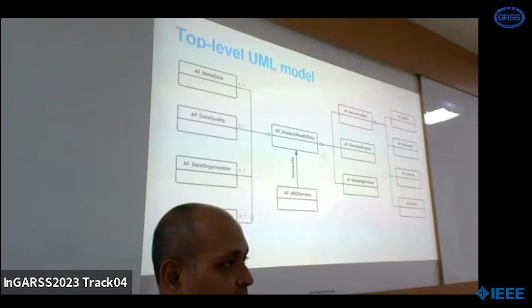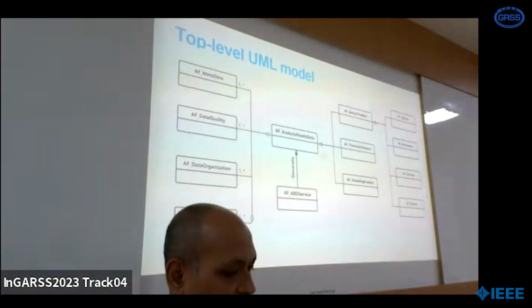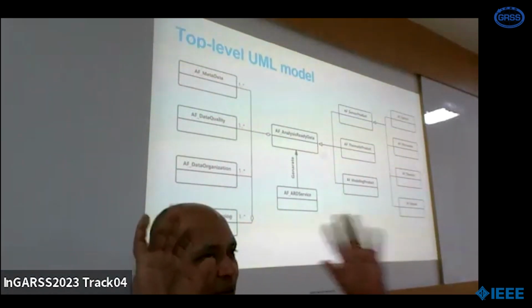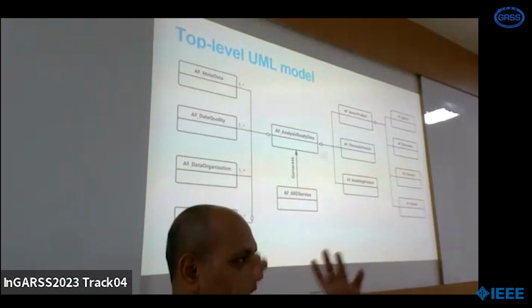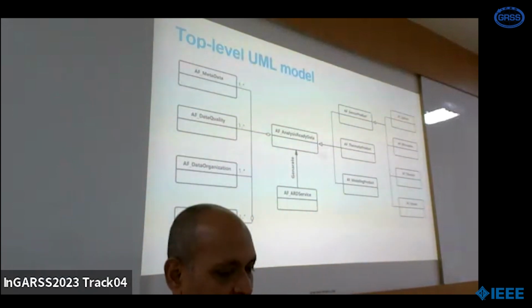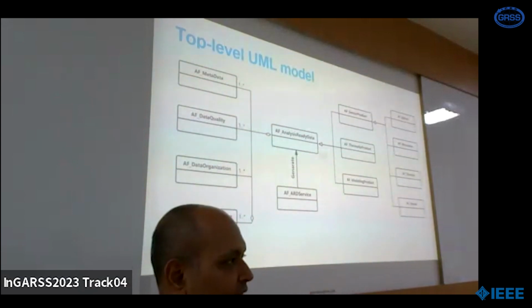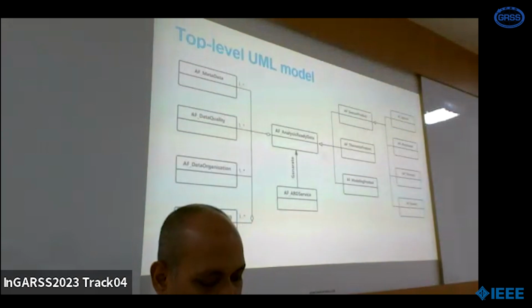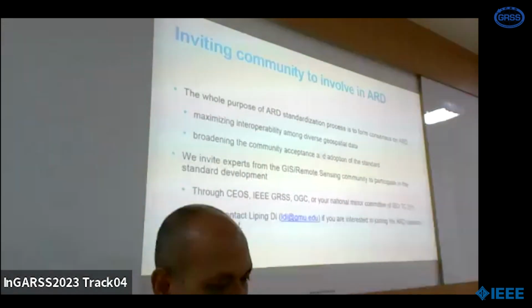This is much different from the CEOS understanding of ARD. Why? Because CEOS, I will come to that in my slides, has ARD definitions for different products. So there is CEOS ARD land, ARD ocean. So different. Here, what we are saying is we have a generalized view of analysis ready data. It has these components, and it can be from these 1, 2, 3, 4. And we have particularly said these 4 we will start with. If there are more, we will keep adding in this category. So that is where we are.